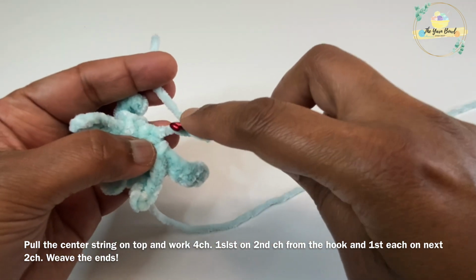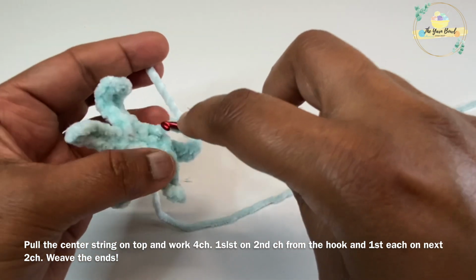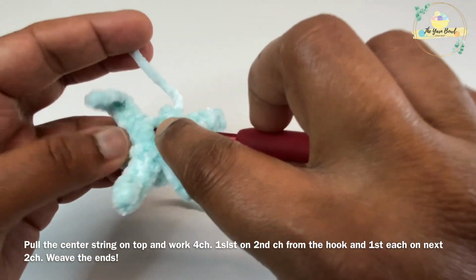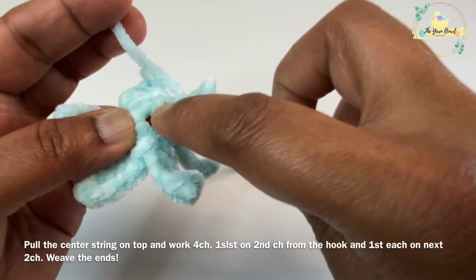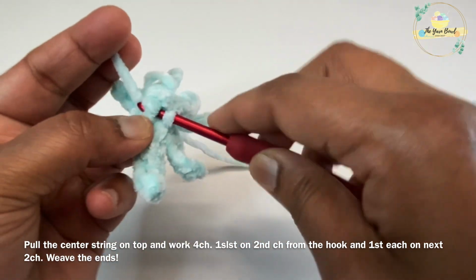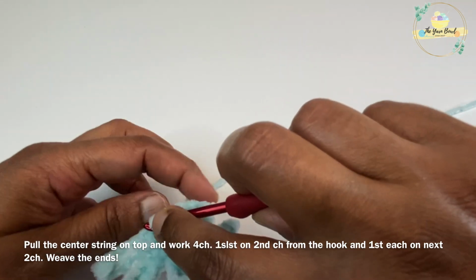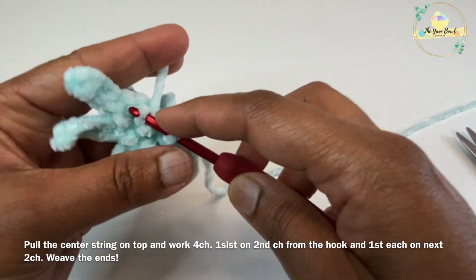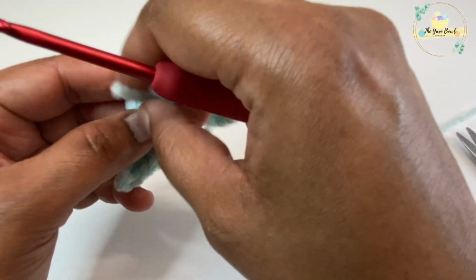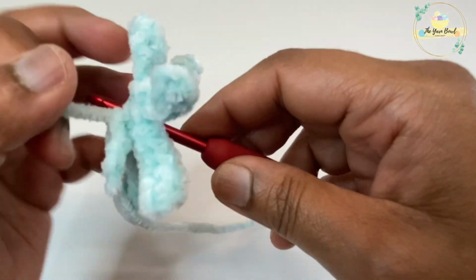If you want to work this, you can work, otherwise you can just work the leaf if you don't want the stalk part. So I always prefer working stalk part, because if I want to make this amigurumi as a keychain, this will be easier for me to attach the keyring to it. So this stalk part is where I'm going to attach my keyring. So if you don't want to work the stalk part, it's also fine. So go ahead, weave all your ends.